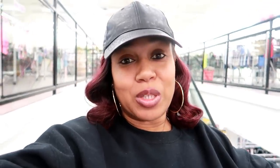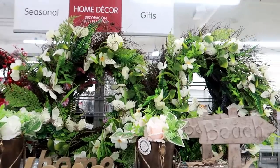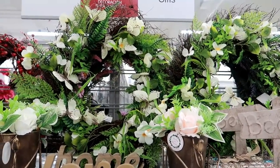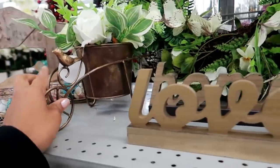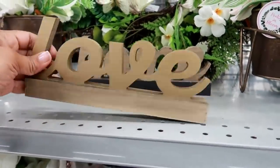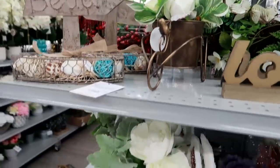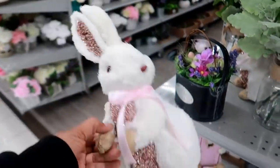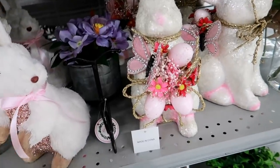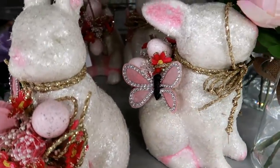Now I'm going upstairs to the decor to see if they put anything out for spring. I already see a bunch of stuff. The first things I see are the wreaths — those are $24.99, those are pretty. They got these cute little wheelbarrows with flowers in them for $12.99. Do you guys hear Prince? It's loud. These are $4.99, and then you got some beach decor for $14. These bunnies are super cute — look at him, he has the bling all on his chest — and that is $9.99. Then you got these — they feel different — that is $12.99 with the cute little butterfly and the eggs.